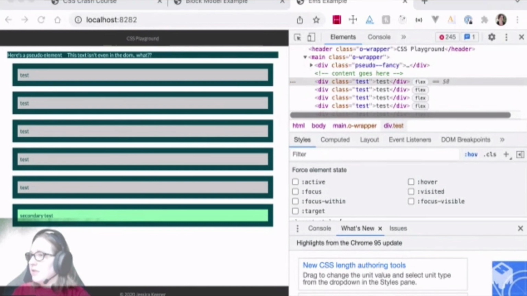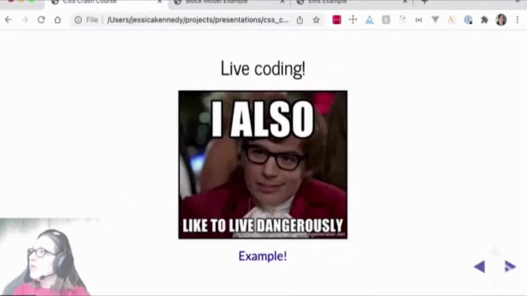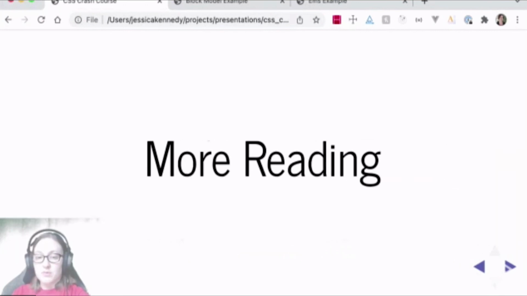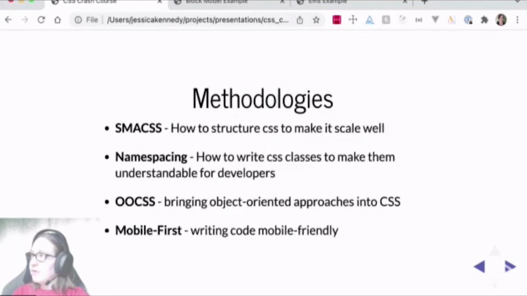All right, I think we're just about done here. So I can go back here and just go over a couple more things you might want to read about. This is the take screenshots section. These are all methodologies that I did not have time to cover, including mobile first. And again, I'll show my website if you would like to go look at some of the mobile stuff that is on here. It was just too much to cover in this session because there's a lot to talk about.